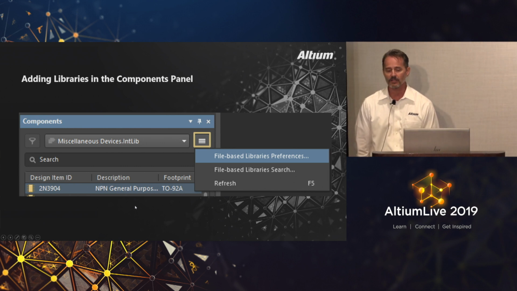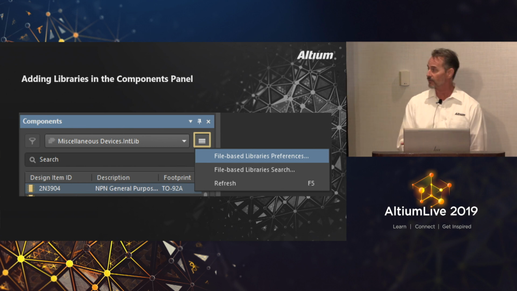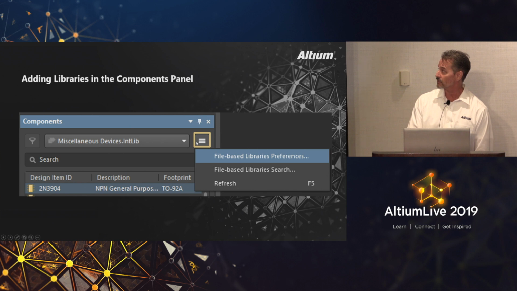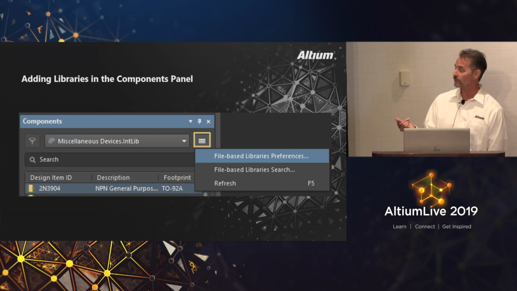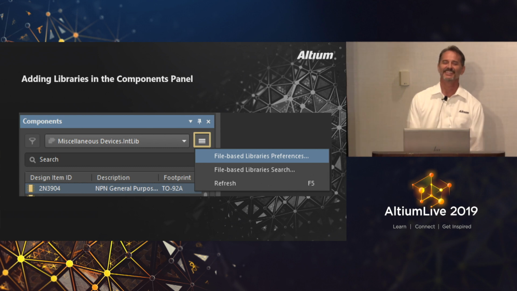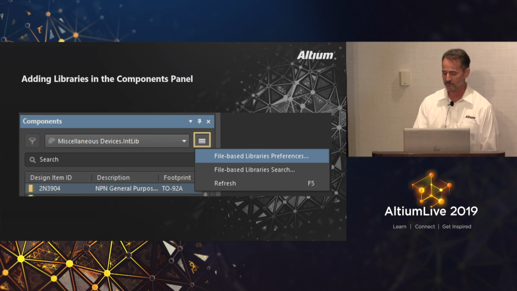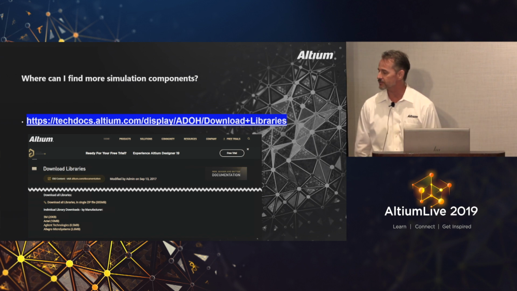So to install a library from the components panel, in pre-18 it was the libraries panel, but now they've got the components panel. You click the little chevron icon, and you choose File-Based Library Preferences, and that allows you to browse out and add a library. You have to be careful of the type, and sometimes you're adding a subcircuit or a model file or others. There's one in there that says all model types. So if you're looking in your folder and wondering where your library is, you just need to check the type, and then you'll probably need to change the file type, and you'll find it.